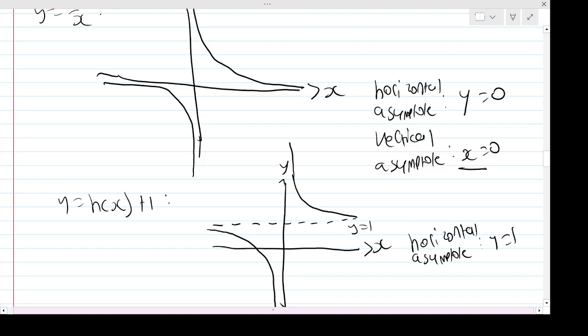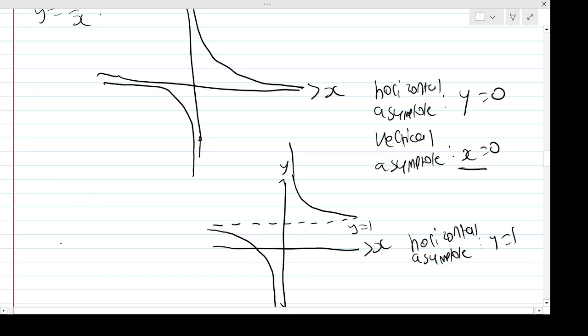And by the way, it's a dotted line because if you remember back to inequalities, we draw a dotted line if we want it to be strictly less than. The whole idea is that we do not include the actual value in the line. So in this example, I don't want the curve to be equal to 1 because it can't be 1, okay? Because if y is 1, then 1 will be 1 over x plus 1, because that's h of x, right? Well, then 1 over x is 0. There's no solution to this, so it cannot ever equal 1. That's why we have a dotted line, to exclude the possibility that the curve can equal 1, okay?